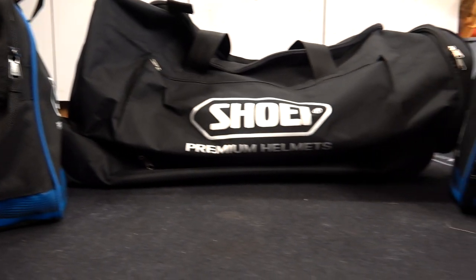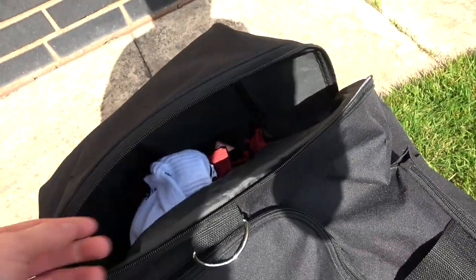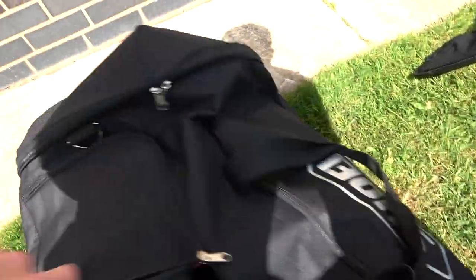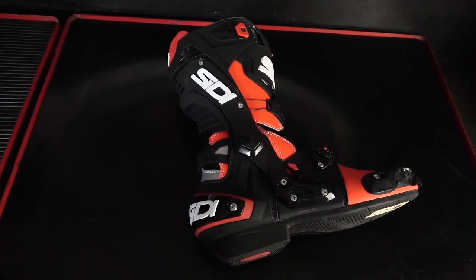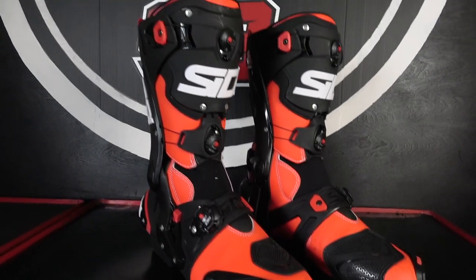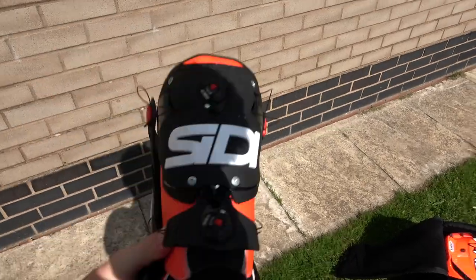After the helmet, we move on to my main kit bag — this is what I carry all the other little bits in. In the end pocket I take my undersuits, just normal undersuit skins. Six pairs of socks — I have to put a new pair on for every session. The main pocket is where I keep my boots and back protector. I wear Sidi boots; I've worn these for three years now. Some of the best riders in the world wear these and they're really comfy and super protective.